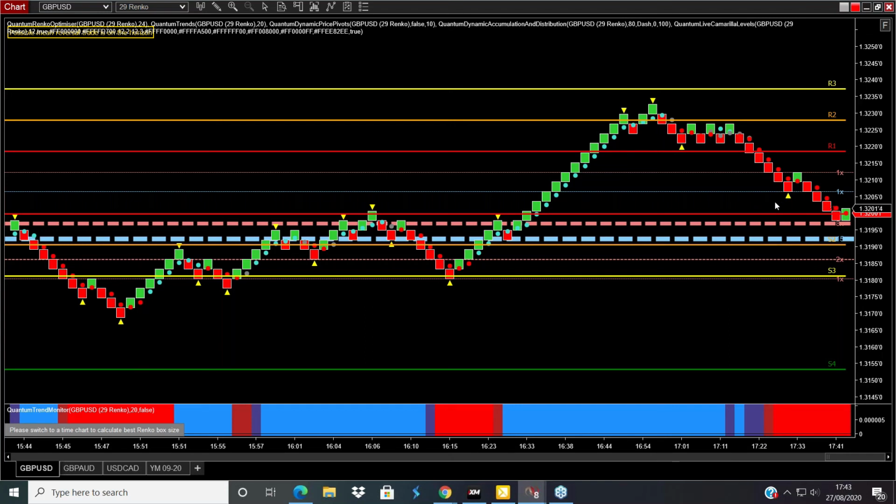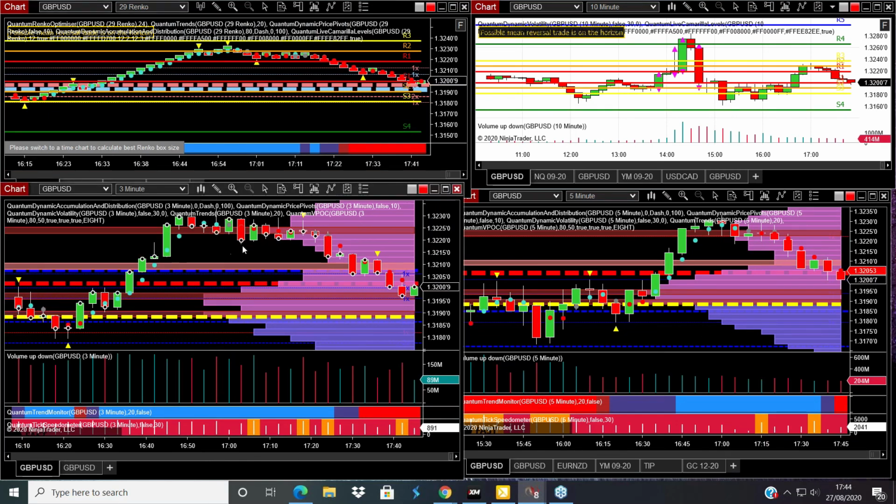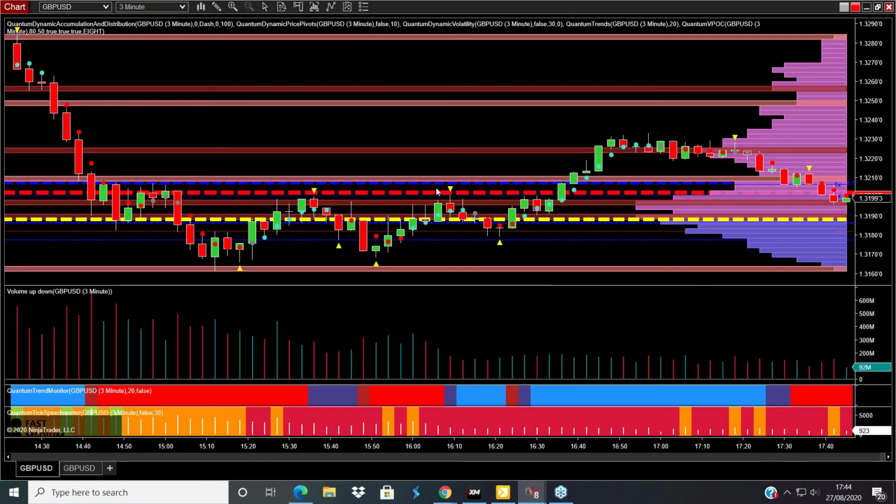cable. And of course, the final thing with having levels is they also give you an objective, a price target, a price objective. Where is this price action likely to stop or pause? That's what the levels are there for. They're not just to help you with having an understanding of the price structure on the chart, but they're also there to help you with your stop loss, but also to help you see where this is going to.